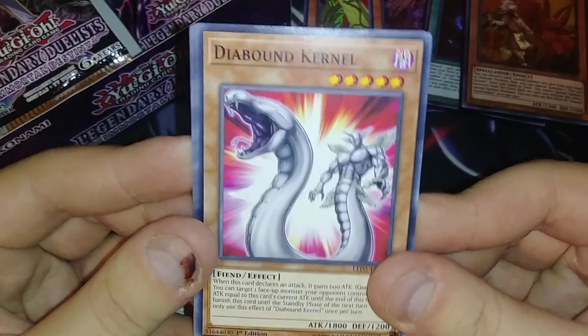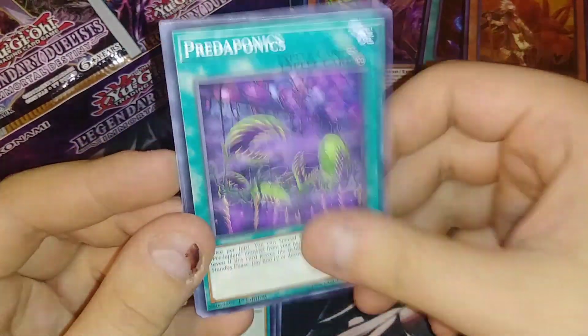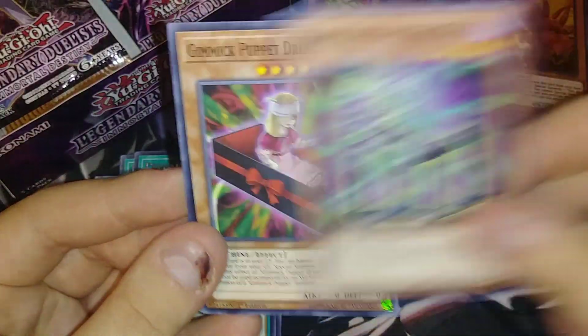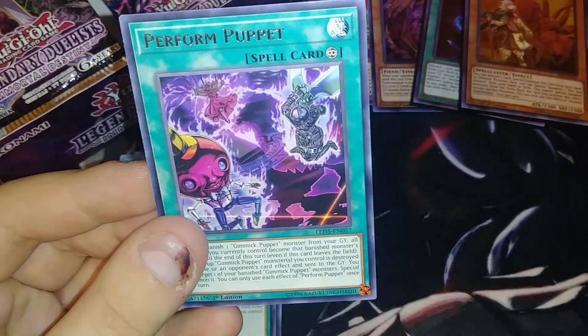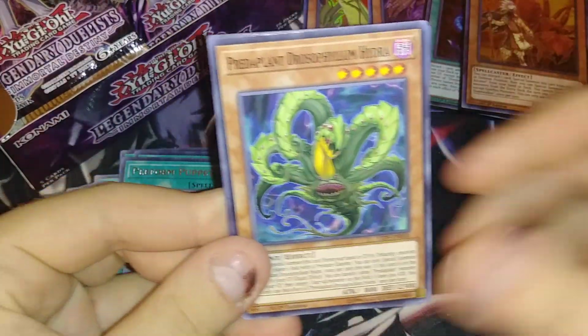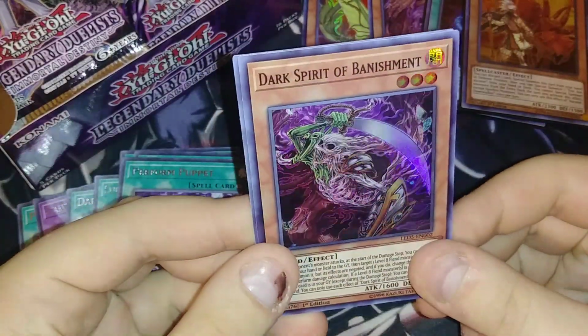So, Diabound Kernel, this was Bakura's signature card in the Millennium World, so we have 1 copy of it. We got a Predaponics, Destroy, Dreary Doll, which I think is the first Dreary Doll, and Perform Puppet. I didn't know we have a playset of Perform Puppet now. So, let's see what else we get. Maybe we can pull a Curse Necrofear or something. Destroy, Predaplant Hydra, Sundew, and we got Dark Spirit of Banishment.